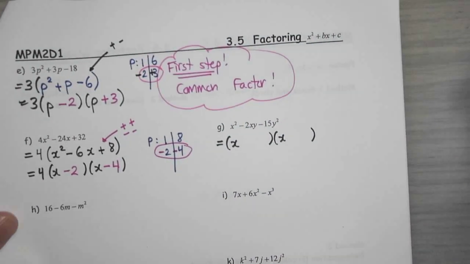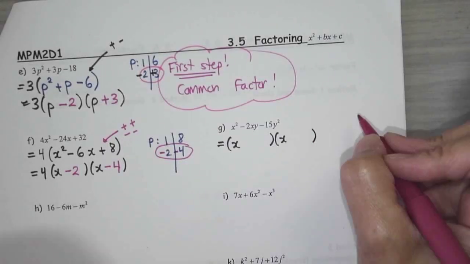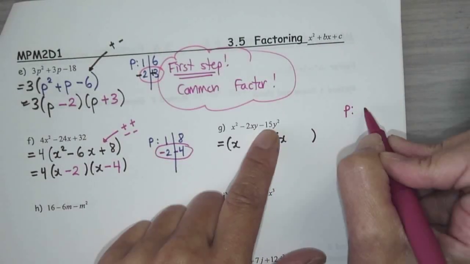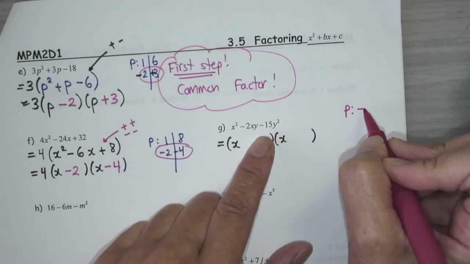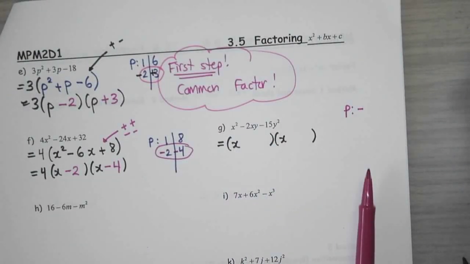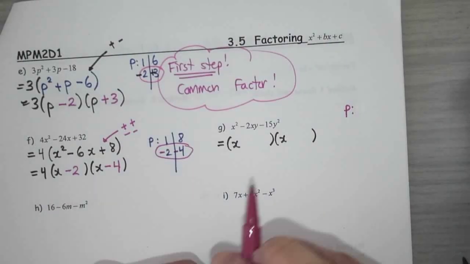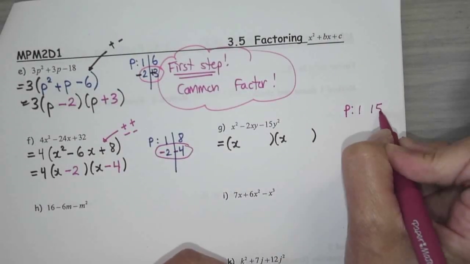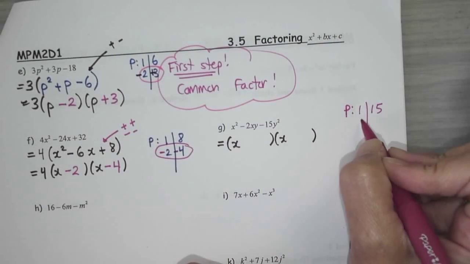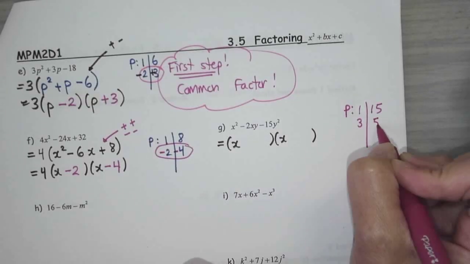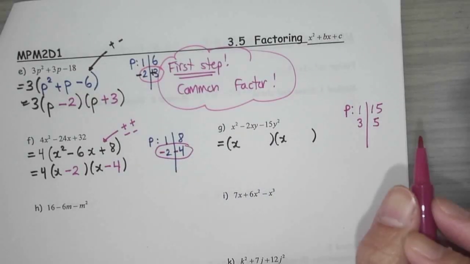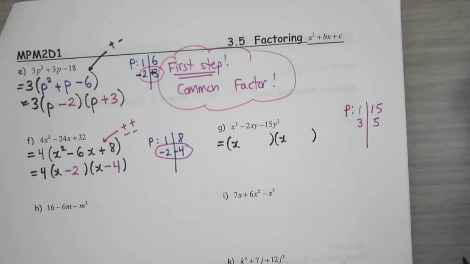Then what you're supposed to do is only look at the product and sum. So my product is negative 15, so it'll be 1. Let's worry about the signs after. So no signs now, it'll be 1 and 15. You can do a little chart. 2 doesn't work, 3 and 5. And that's it. Once you cycle around, you're at the same spot again.